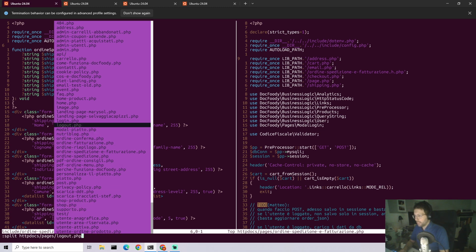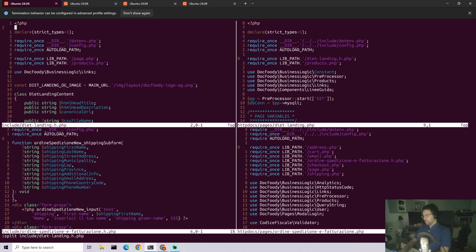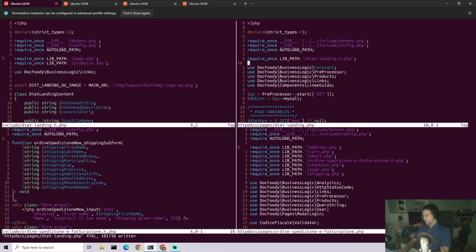Diet landing. I've yet to determine if I want to require the stuff directly in the header file or not. Should be reasonable to do that, even because, yeah, I mean, this is not needed here.